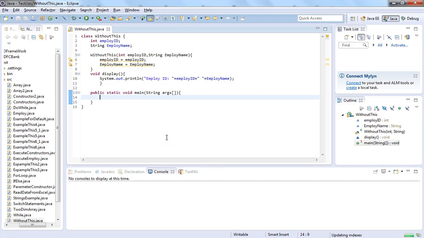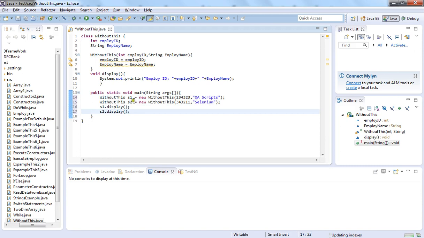Here is the same example in Eclipse where I have created two variables, that is employeeID and employeeName, and in this parameterized constructor I am passing parameters and assigning to the local instance variable. Now let me create object.